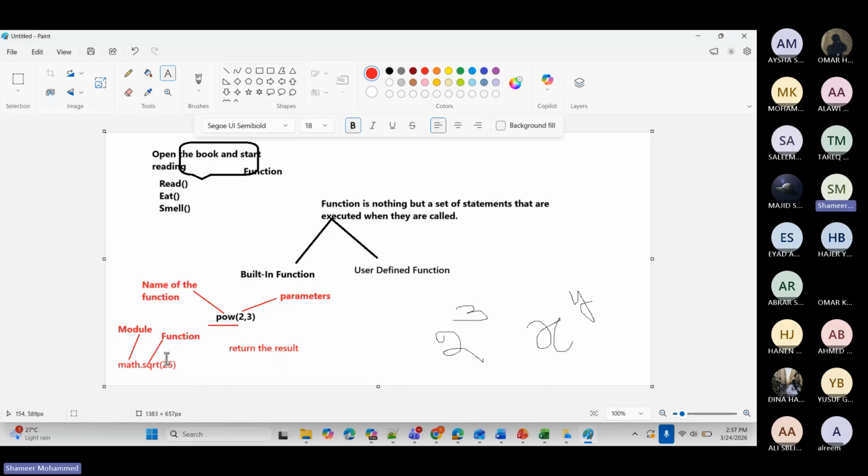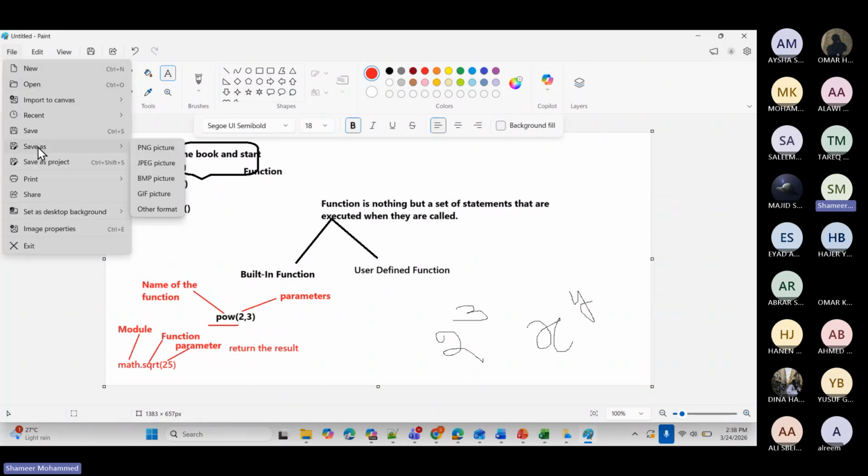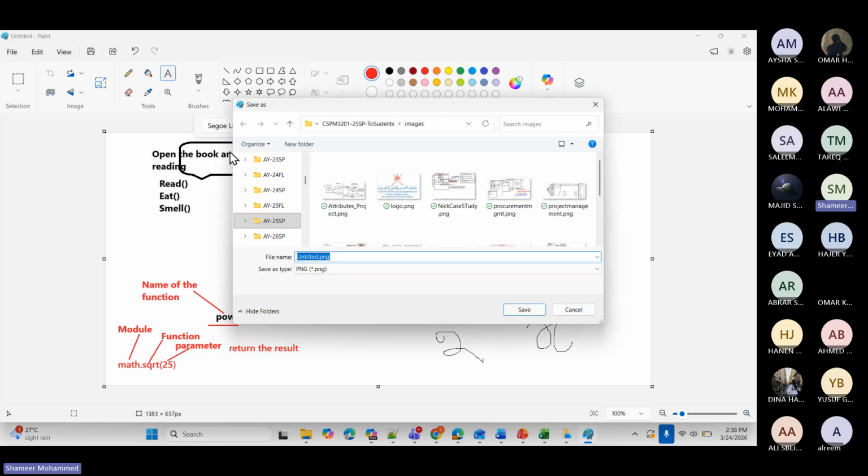And what is this 25? It is a parameter. Are you with me? Are you listening? Yes. So these are all the examples of your built-in functions.